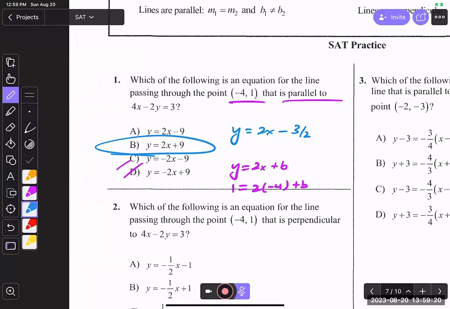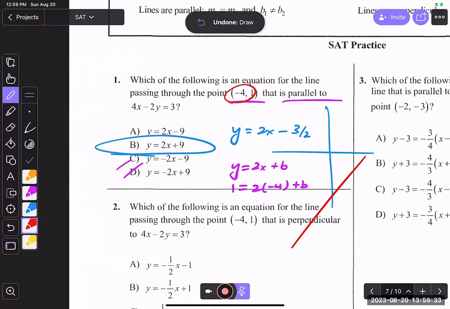Remember how we said you have a positive slope here with a slope of 2? Well, when you recognize that, think about it this way. If you have a positive slope of 2, and a y-intercept of negative 9, does it make sense that you'd have a point at negative 4, positive 1? Because it would just be more negative, no? So if you think about it that way, on a graphical sense, A makes no sense. It has to be B already. That's another way that you could have gotten to that answer. Sound good? Yeah, so that's just another way you could have done that. But that's pretty much about it.